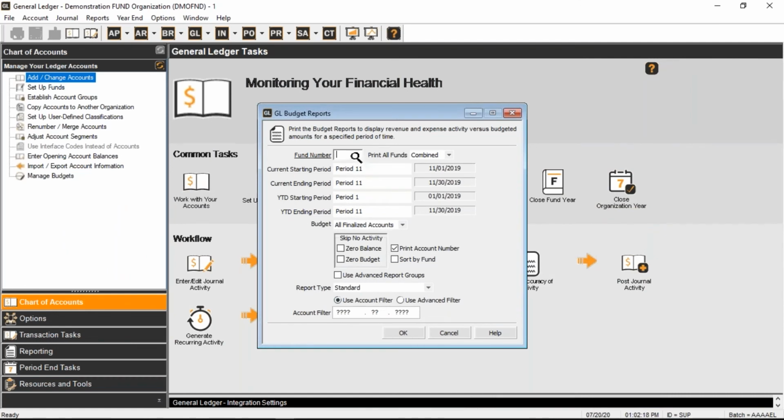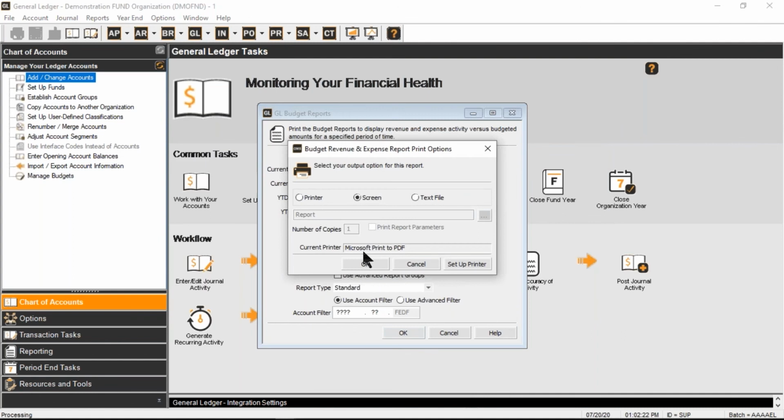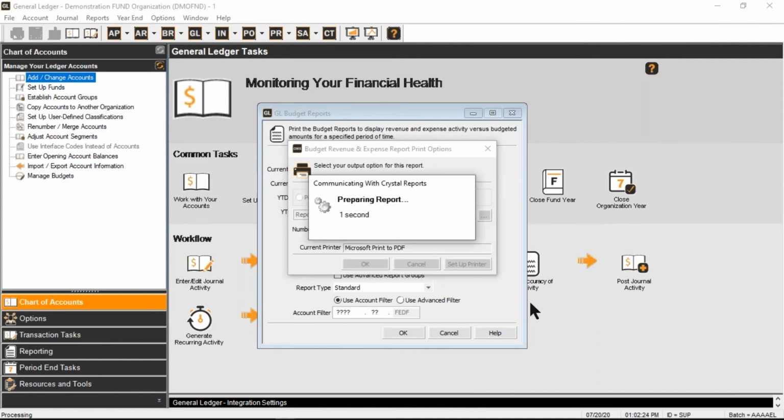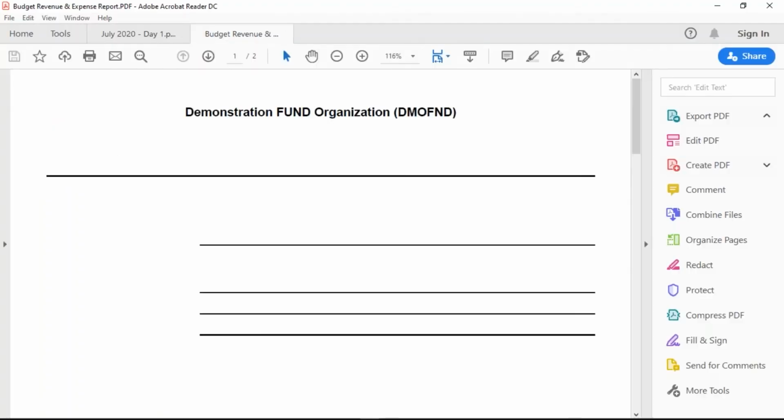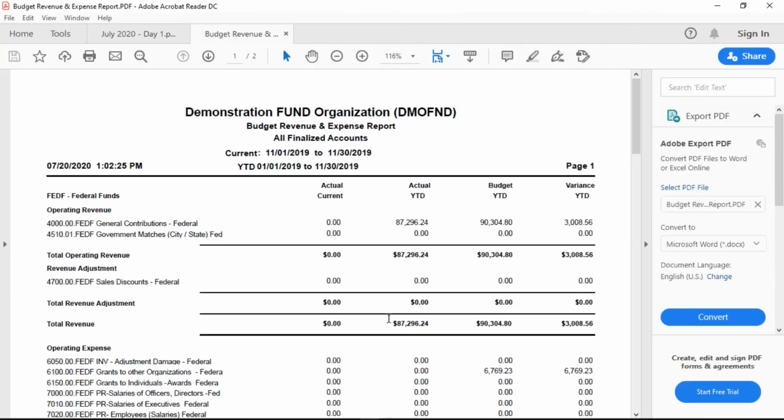Got a loose nut on the controls today, so let's try federal funds. I think administration would be a little more lines than what I want to illustrate, but it's definitely there. You can run it for any of your funds. There we go. That's a little easier to see.